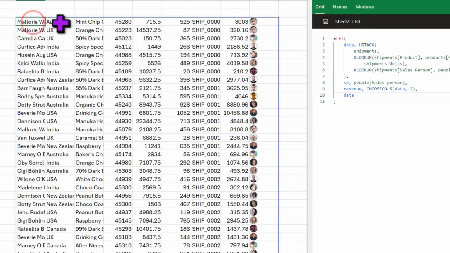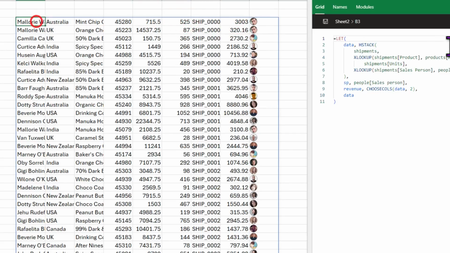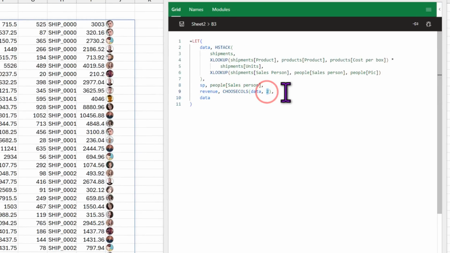Column 1 is the name, 2 is country, 3 is product, 4 is the date, 5 is my revenue, 6 is units, and 7, 8 is the costs. So we are looking for 5, 6, and 8 columns really. So let's go back here and get the 5th column as my revenue.